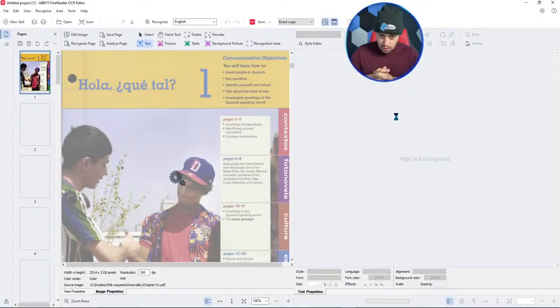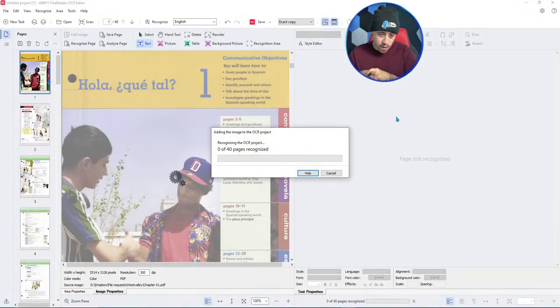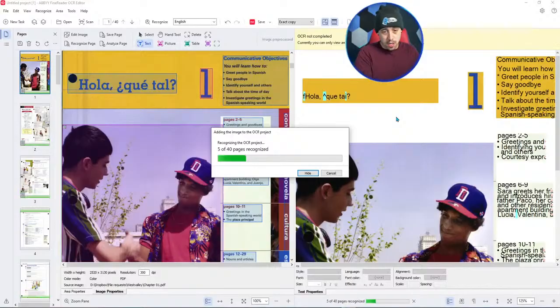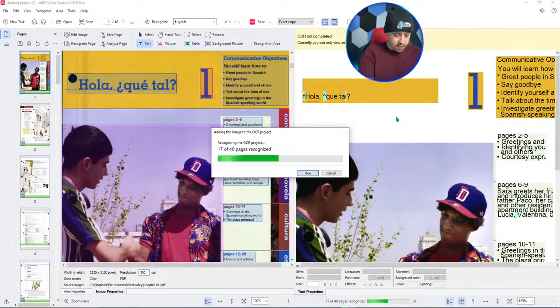So let's see what we can do. ABBYY's now running OCR on it. And then we're going to have to go back through and zone it. And that's going to be the plan.